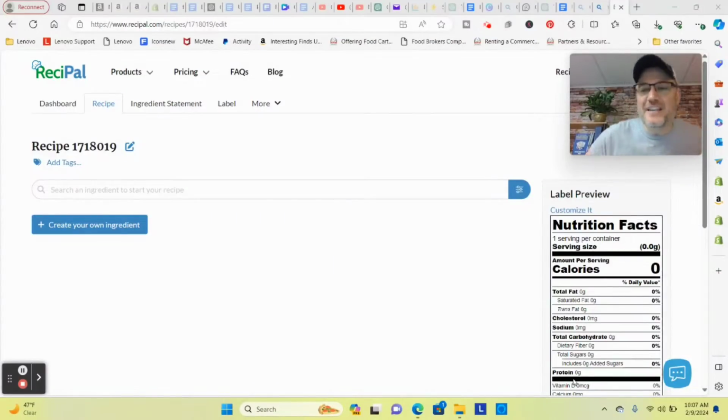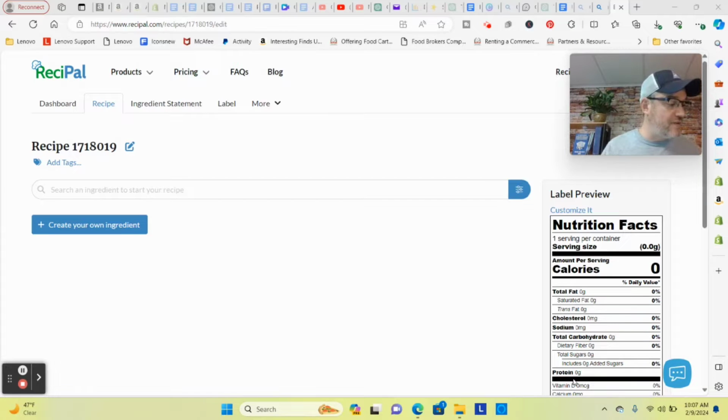I got my laptop open. Let's hop right down into it. Let me show you how this works. Okay, so as I mentioned in the introduction, I wanted to go over this recipe on how to create your nutritional analysis label for a cake. Specifically, if you're doing a two-tiered wedding cake, if you're doing multiple cakes, if you're doing custom cakes for people, if you're looking to create a cake business, there are a lot of benefits, as I mentioned, about having a nutritional breakdown for your clients to see exactly what is in those cakes.